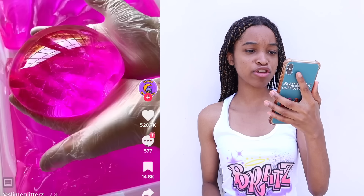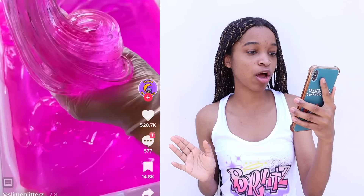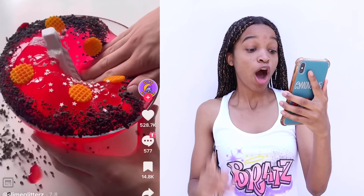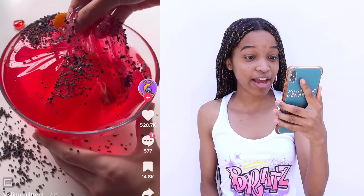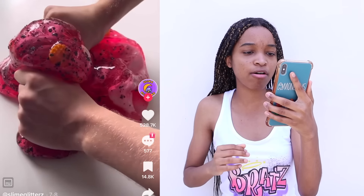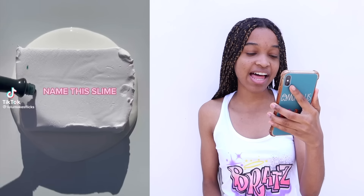That looks like huge pink gel. I rate that a hundred. Should I do this slime? Look at the waffles in it — it looks like it's based off the Upside Down because of the black specks. I need the mini waffles from it. What would have been even better is if it came with maple syrup and you got to pour it all over the waffles in it.